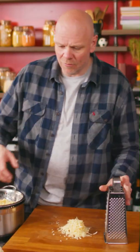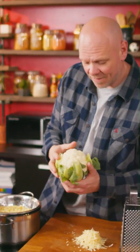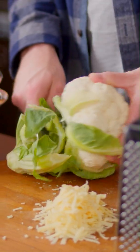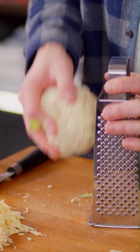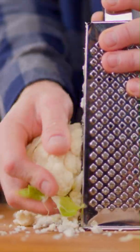Whilst the grater's out though, we're now going to add some sneaky vegetables to it. Shh, don't tell the kids. I've got here quite a small cauliflower, and I am literally just going to grate it all exactly the same as the cheese. So we called this mac and cheese, but it's actually mac and cauliflower and cheese.